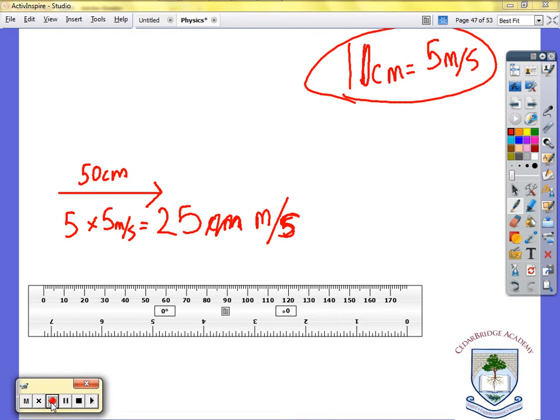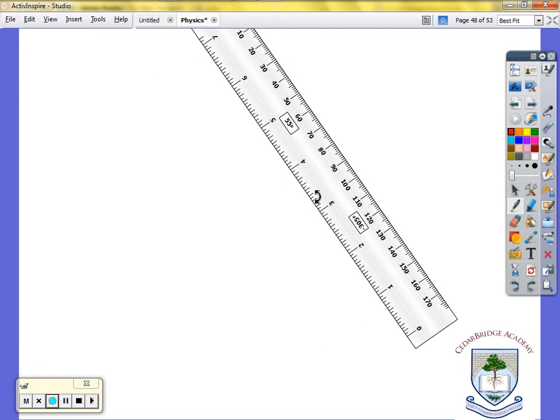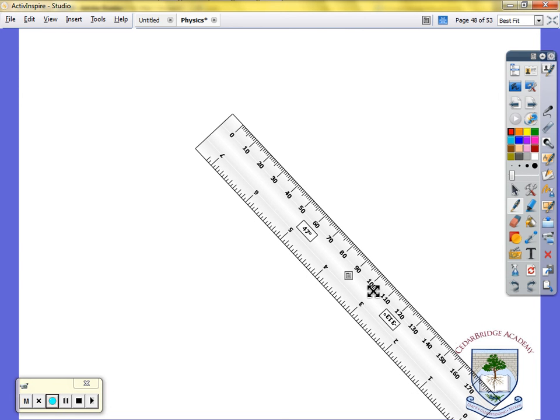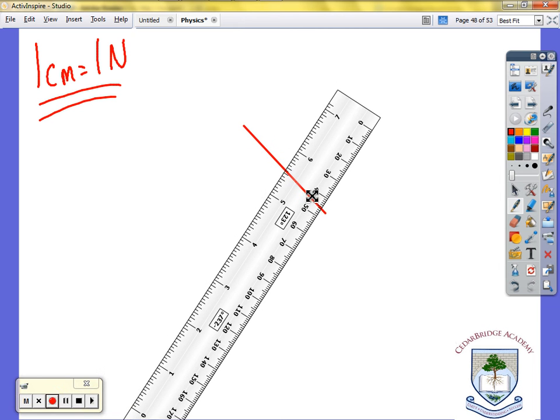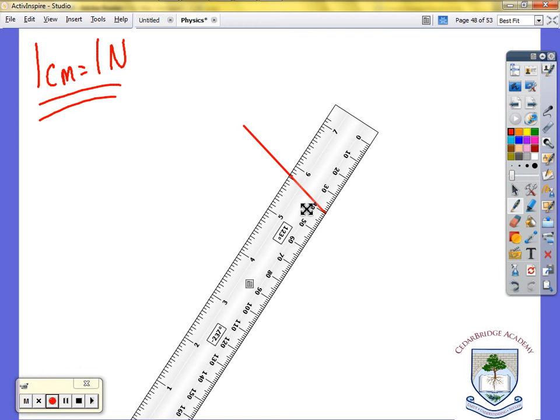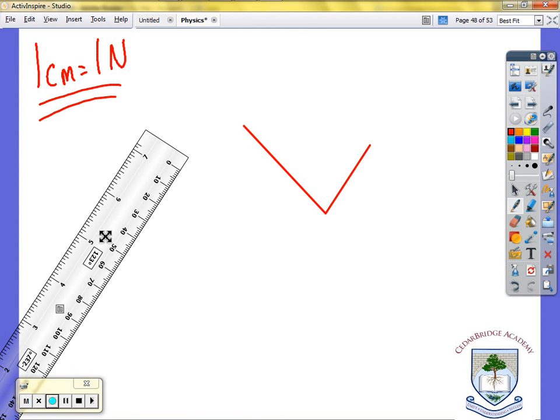Now I'll show you what they really do with it. So they will have a line, and what they really like to use these for is forces. I'll say 1 centimeter equals 1 Newton. Make it simple. So we'll make the first one 60 centimeters and we'll make the second one 40 centimeters. This is 60cm and 40cm, and of course you can write those as 60 and 40 newtons because of the key up there.